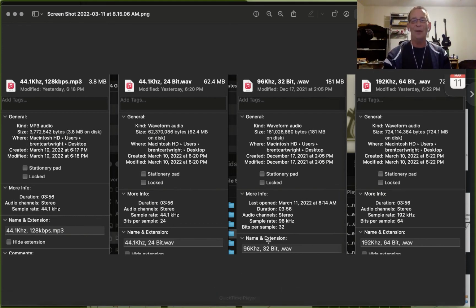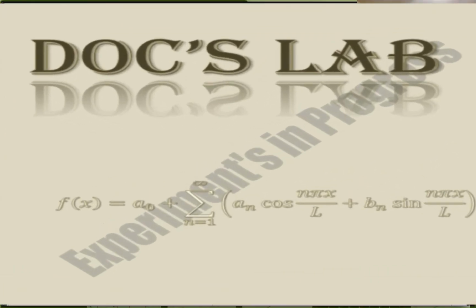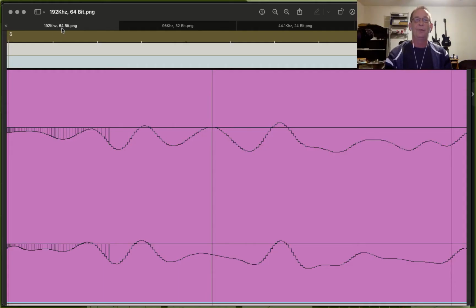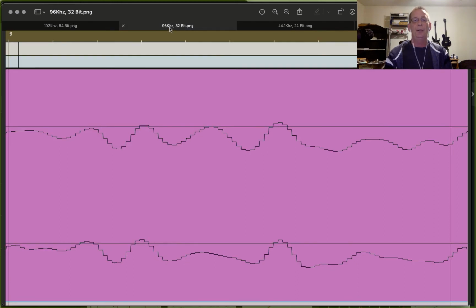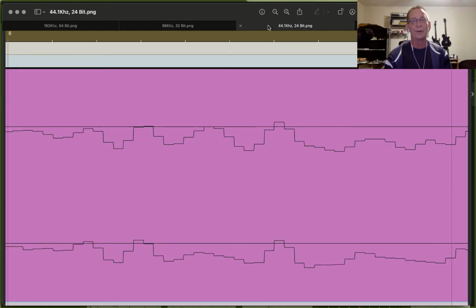Does that make sense? Because if I pull up this WAV file and I go, okay, you really think you can hear the difference between this one here and this one? The chances are you might hear some light differences, but it's a huge step. That is 192 kilohertz and 64-bit word length, 96 kilohertz sample rate and 32-bit word length. There is a huge difference there, but can you hear it? Does that make sense? Now, granted, you're going to hear the difference between here and here, there's no doubt.